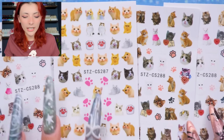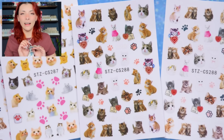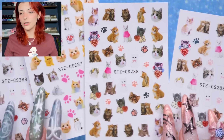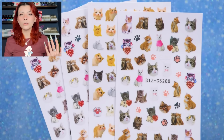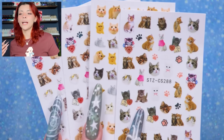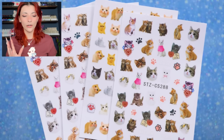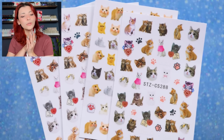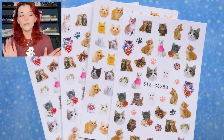So yeah, I got a bunch of these and I think that this one is so cute. I'm going to have to do some Valentine's Day nails using these little kitty stickers with the hearts. They're too cute, and I do use these pretty often. I also don't mind having multiple duplicates of things, because sometimes when I'm giving nail stuff away to someone, I like to include nail stickers. So having duplicates is nice for that. Also, I have a pen pal now and she loves to do nails too. So if I have duplicates of things that I know I won't get to use, I will definitely be sending them to her. I'm very excited about that.